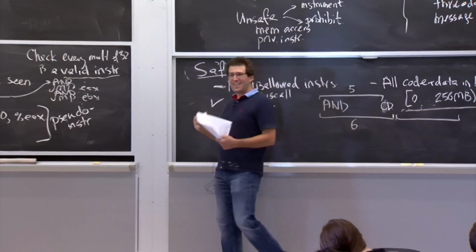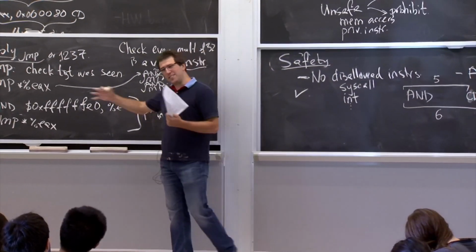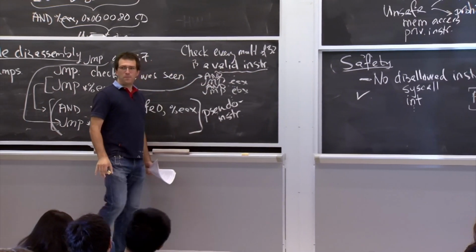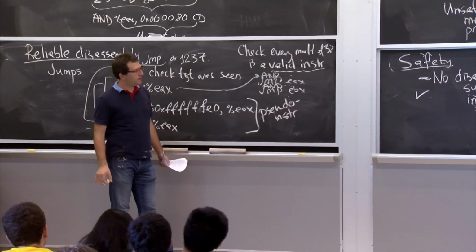So the validator in native client has to be really in sync with what the CPU is doing, because it's sort of guessing, well, here's exactly how the CPU is going to interpret every instruction. It has to be right at every level here. So it's going to be a little bit tricky to do right.